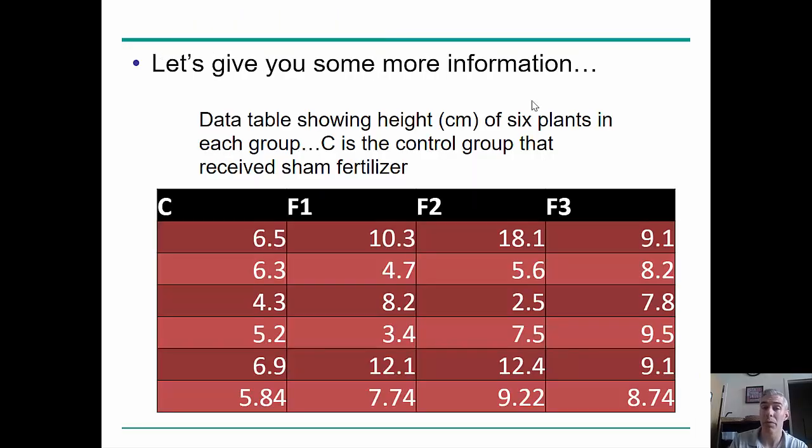Now, I'm going to give you a little bit more information to see if maybe you come up with the same conclusion here. This is the raw data that I used to construct those bar graphs. So I want you to look at these groups. The control group, in this case, received a sham fertilizer. This is the classic determining different fertilizers' effects on plant growth, right? We have fertilizer 1, 2, and 3. Control group is a fertilizer like a placebo fertilizer. They wouldn't receive any additional nutrients, things like that. So look at this data and see if you change what you think, okay?